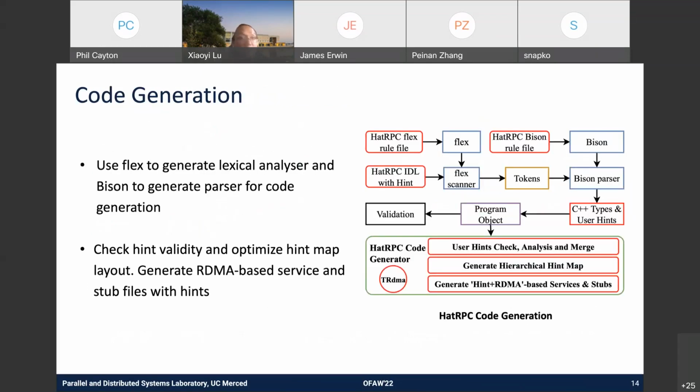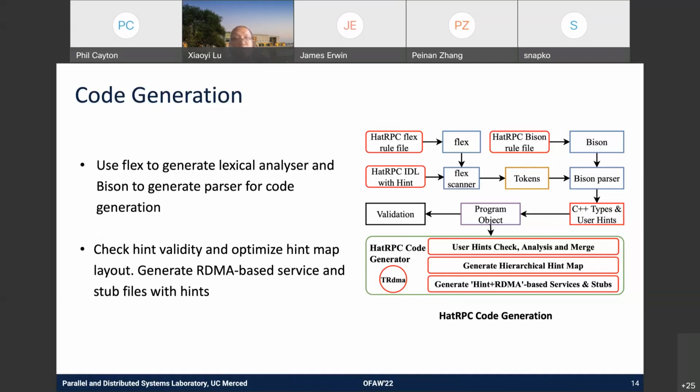So this is the flow of how the code can be automatically generated with our extension to the Apache Thrift compiler. Code generation is not laborious work compared with original Thrift. We define new rules for Flex to generate the lexical analyzer and for Python to generate the parser. Calling our HatRPC code generator will output the hints as a map with the desired service and stub code.